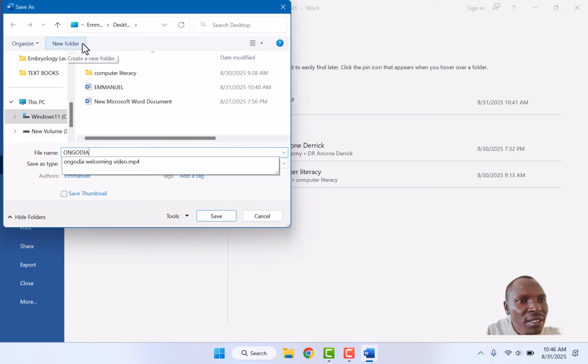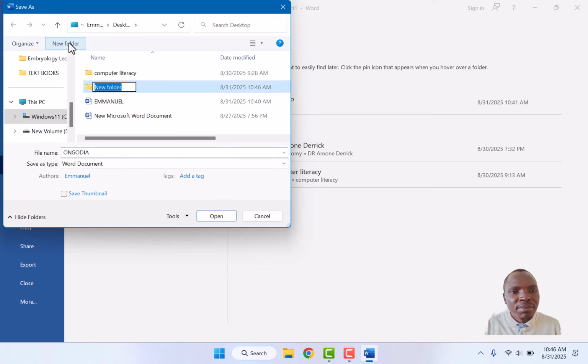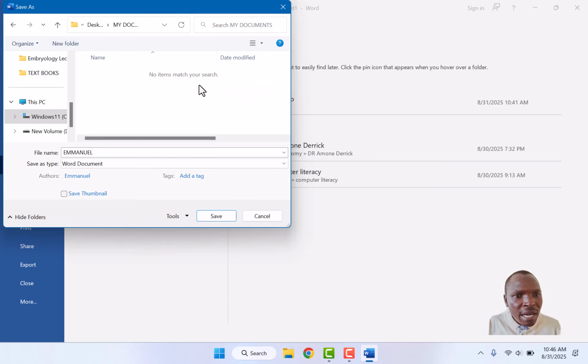And for this, I need a new folder. I just tap here or I click there. It brings that folder. Then I name my folder My Documents. Yes. So then I double click on it. Then it opens. Then my file name, I told you we shall put here as Omodia.